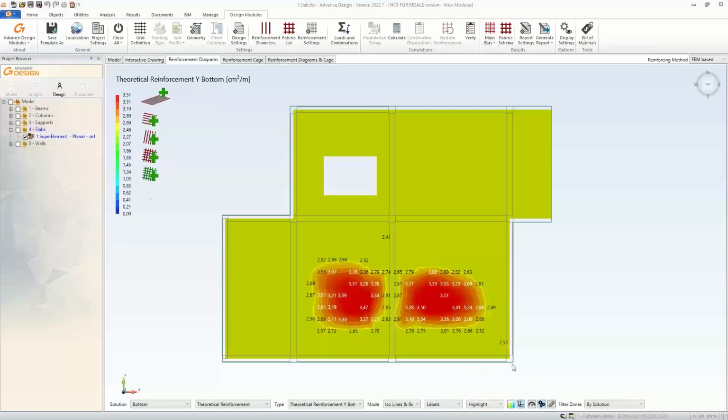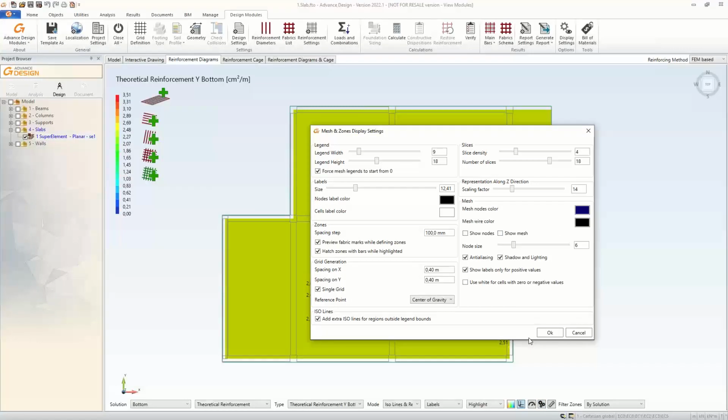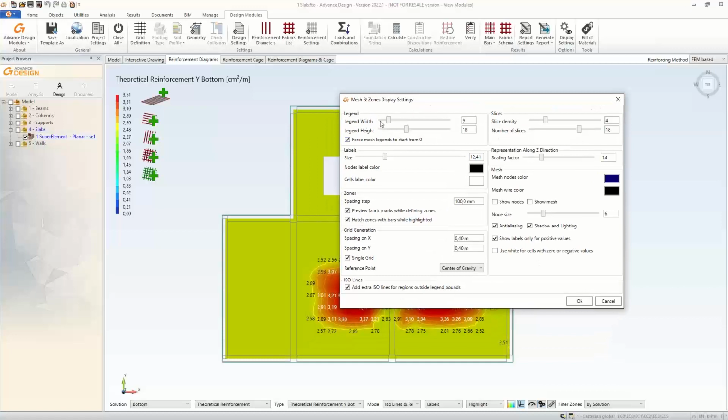There is also a special dialog opened by this strange button with several options related to the size of the legend, size of text we use, and other parameters.